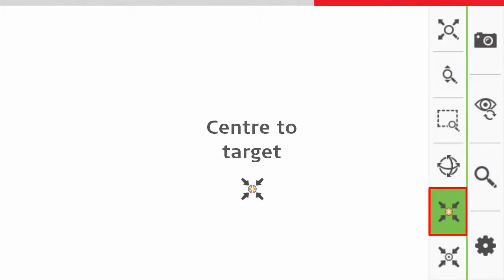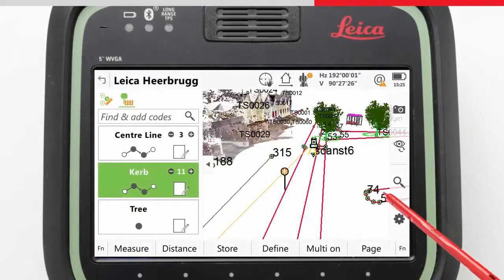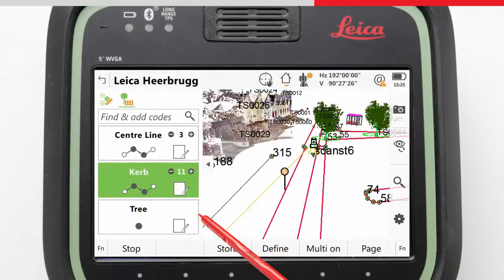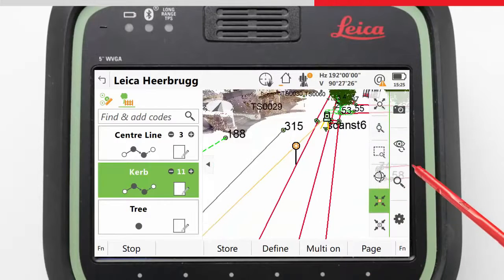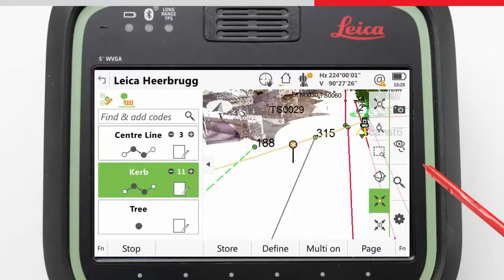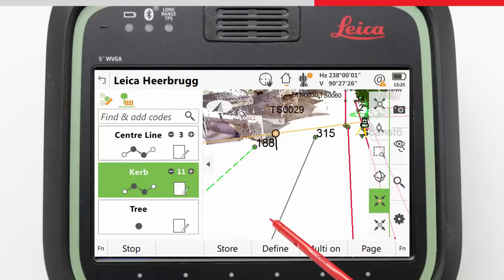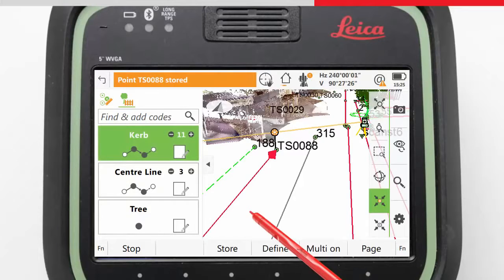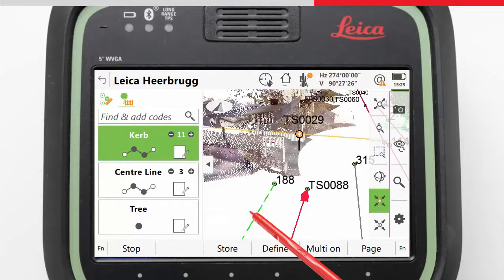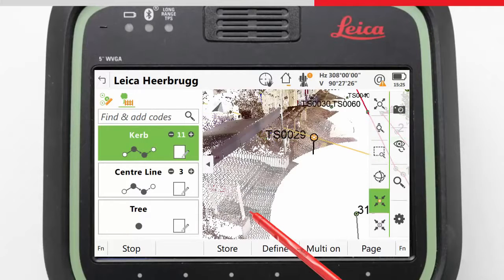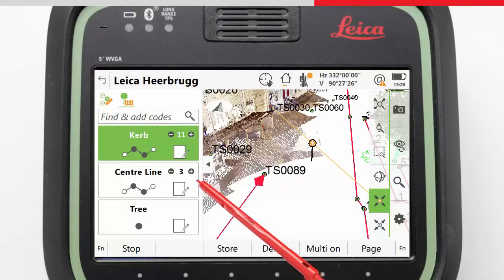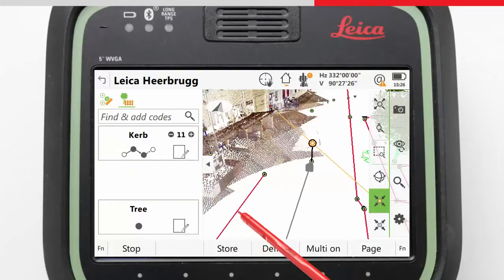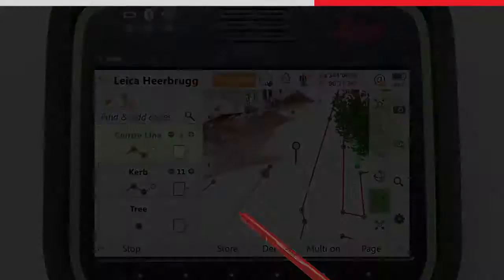Finally, let's look at the Center to Target tool. This is available whenever it is possible to measure a point, for example in the Measure app. The tool works by keeping the currently measured prism or antenna in the center of the 3D viewer, so that the user can always see the data that is around them. This is particularly useful when measuring and coding, for example, where the user always sees the result of their measured points and line work. Even in 3D view, it is like the 3D viewer is following the user around and makes for a great coding experience.